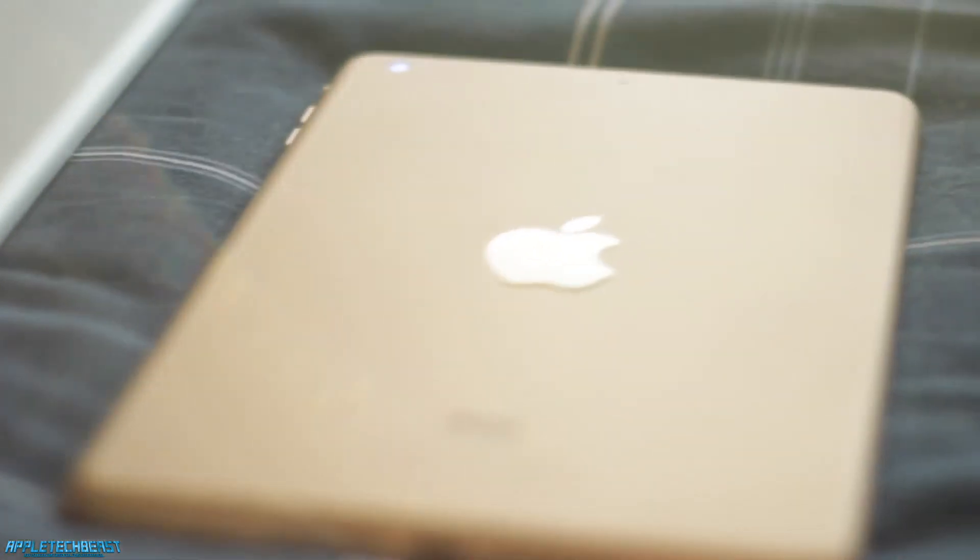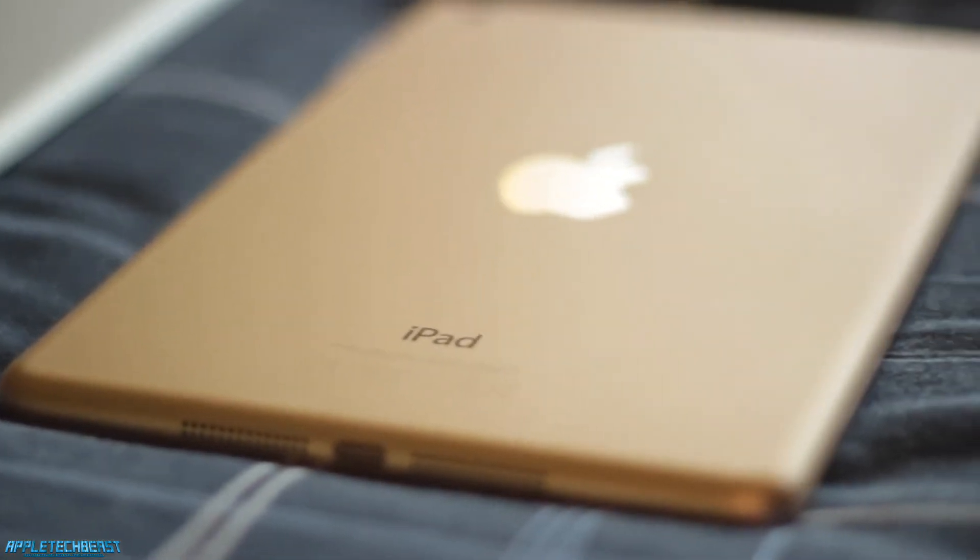You've got a bit of a speed improvement and the cameras are better — 8 megapixels, I think. Some slight improvements like Apple do along the way. Now this is a bit lighter as well, but this is stupidly light. It's the iPad Mini 3, which is one of the latest iPads from Apple. It's got the Touch ID home button.